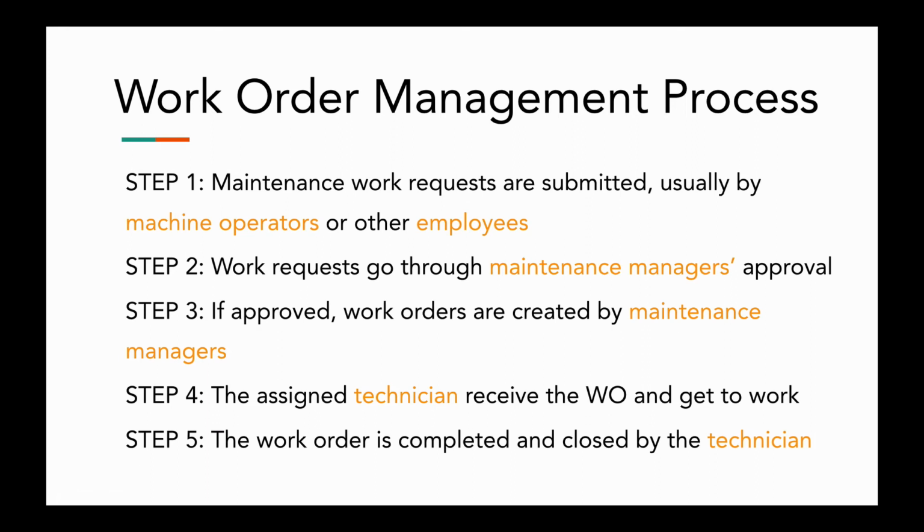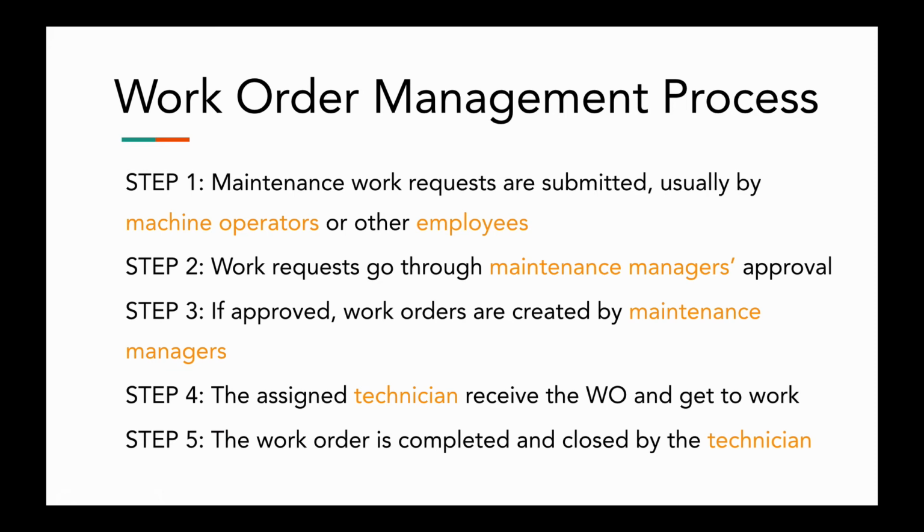The process starts with a machine operator or other employee who finds an issue with an asset. And the first step happens. Maintenance work requests are submitted. And for organizations leveraging a CMMS, employees can use their smartphones to access the work request portal and submit the work request. If not, that happens through an email or a phone call. So this process makes it a lot easier.